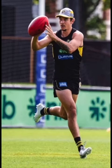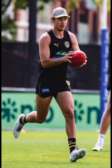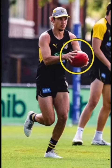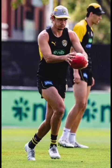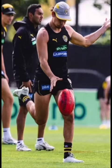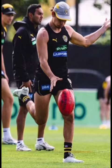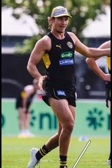As he catches the ball, you can see that the ball sits comfortably in his hands with that open grip. He then just pushes the ball out with two hands, okay? And from this point here, he's going to follow the ball down with a nice long guide arm. His balance arm is out, and you can see that he's kicking off a really firm base there with his leg, and his eyes are firmly fixed on the ball. So you can also see that his leg is in preparation with that beautiful backswing. From here, he contacts the ball, and then he lands on that kick foot.